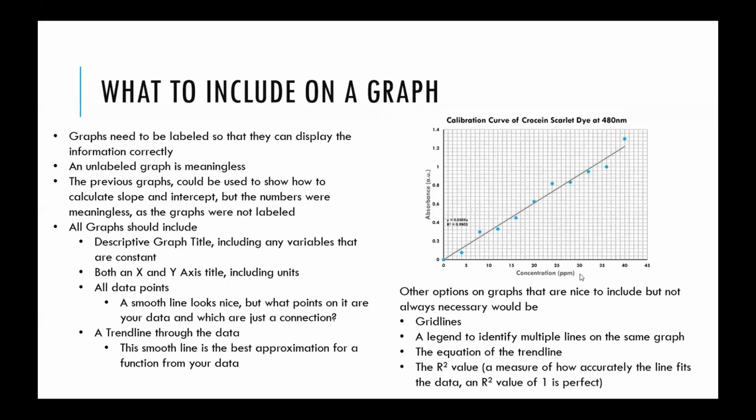And very important, include the units. In this particular example, I have the units of concentration as ppm, parts per million. But concentration can also be listed in percent, molarity, parts per billion. There are a lot of different units that can measure and mean a concentration. So when you're graphing something, you need to make sure that the units of these values are also indicated in the title. So a viewer would know that, oh, this is going up to 40 parts per million, not 40%.